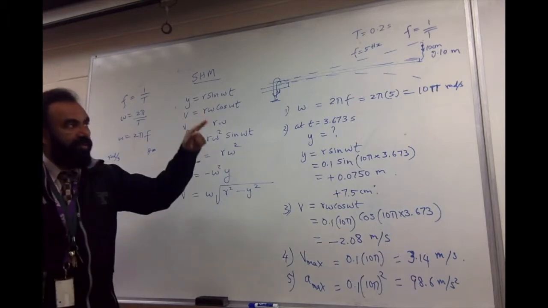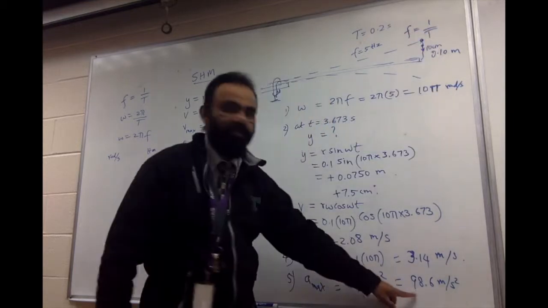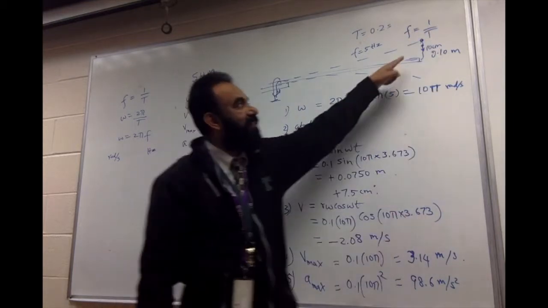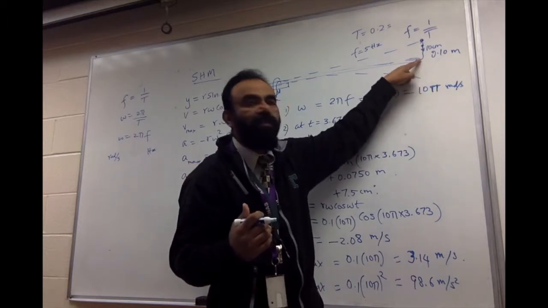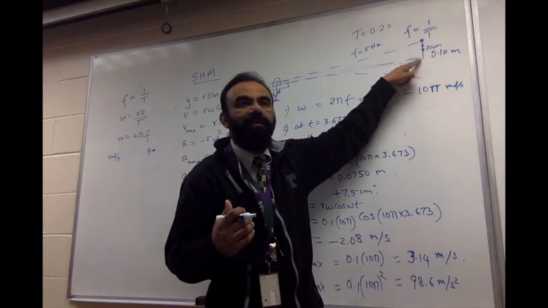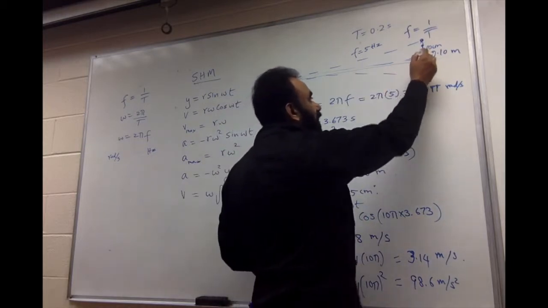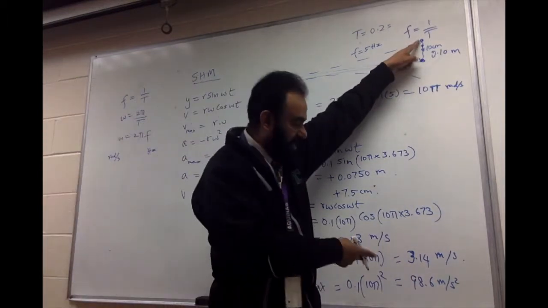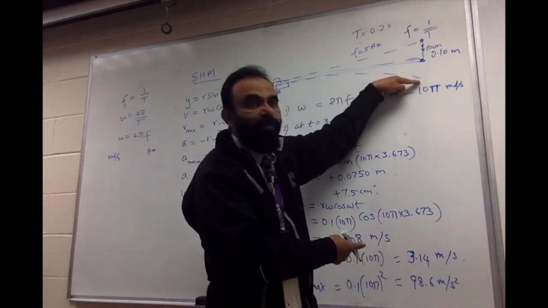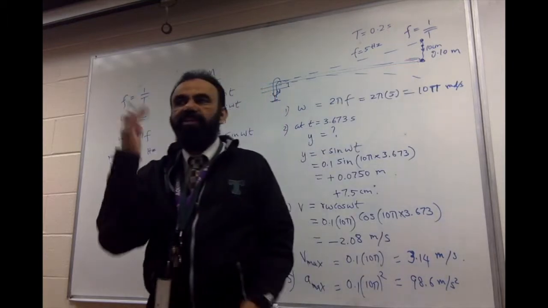The acceleration at the extreme position is this, 98.6. So the acceleration at that position should be lower. What's the acceleration right in the middle? 0. There is no acceleration there, and acceleration is maximum, 98.6, over there, 98.6 upward here, and 0 there. So it's a kind of rapid change of acceleration.